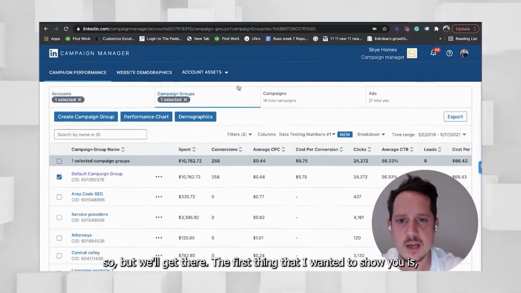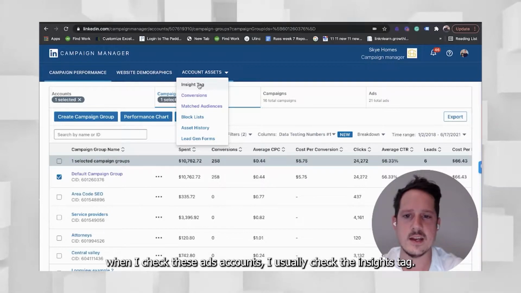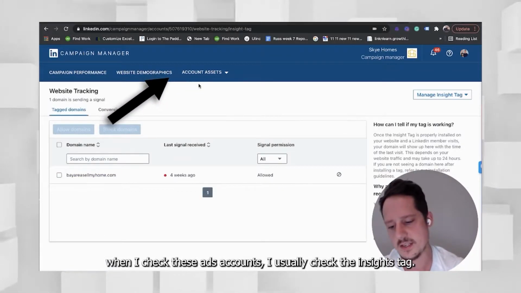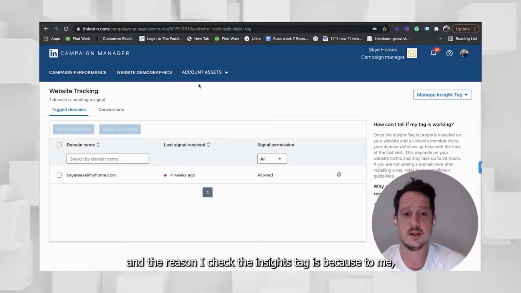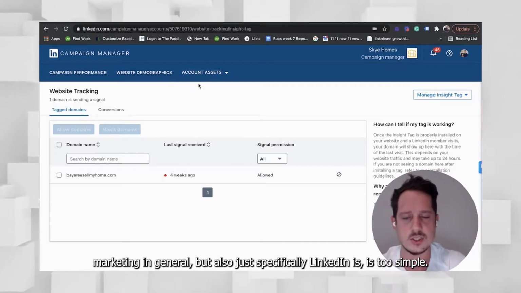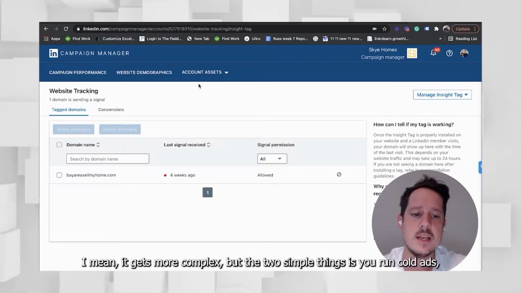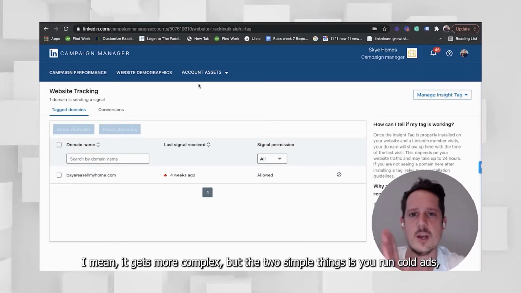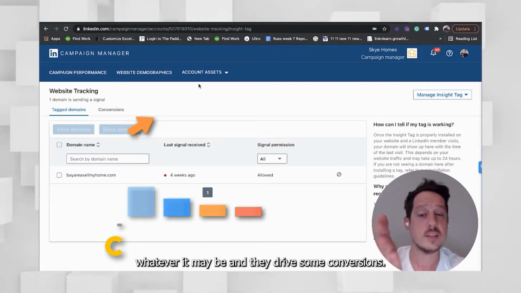The first thing that I wanted to show you is when I check these ads accounts, I usually check the insights tag. And the reason I check the insights tag is because to me, marketing in general, but also just specifically LinkedIn, is too simple. I mean, it gets more complex, but the two simple things is you run cold ads, whatever it may be, and they drive some conversions.